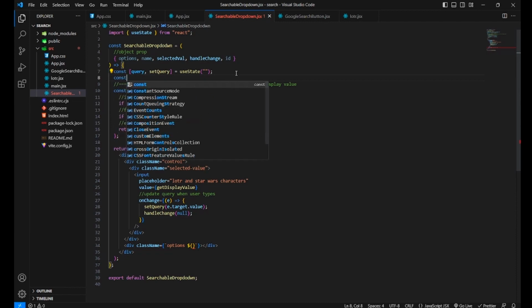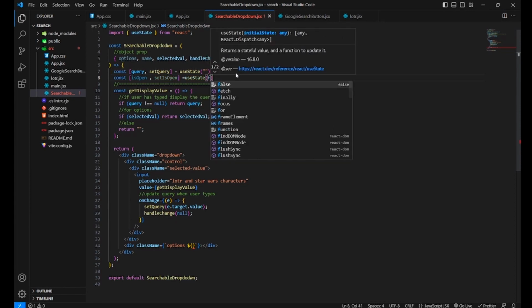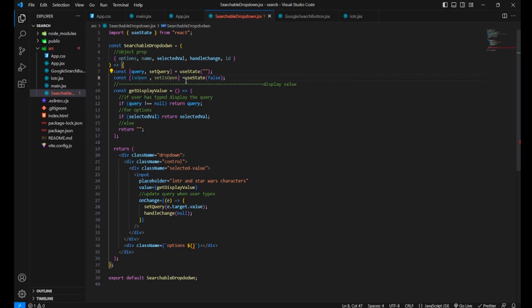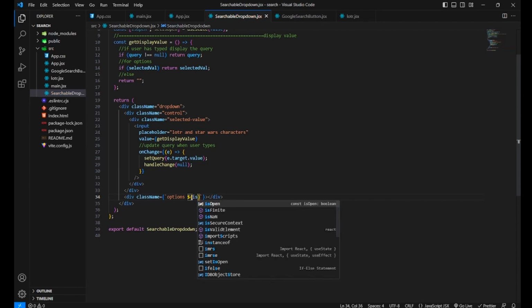We will create a state whether the option should be open or not, and let the variable name is open and the function set is open, and we will initialize the state with a false boolean value. Okay, then done.